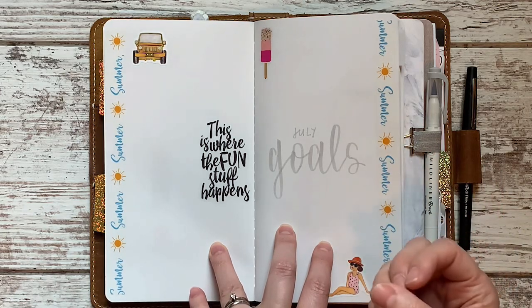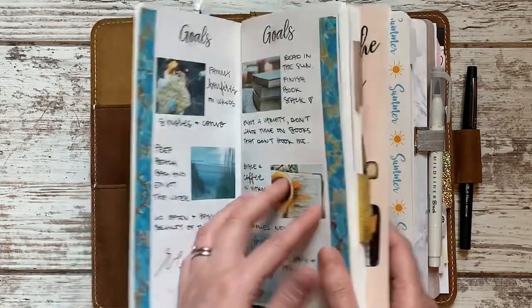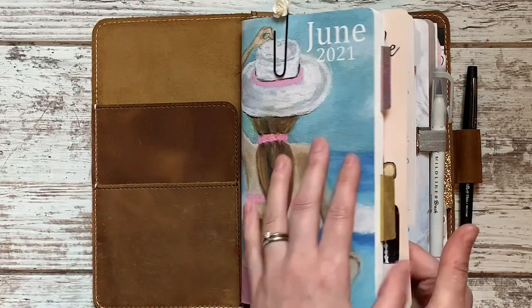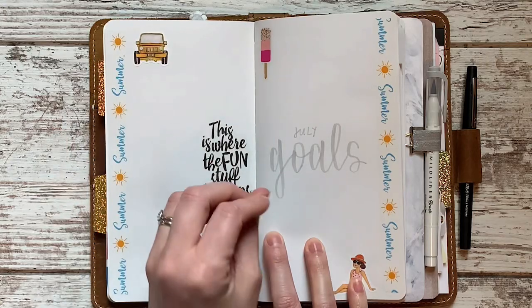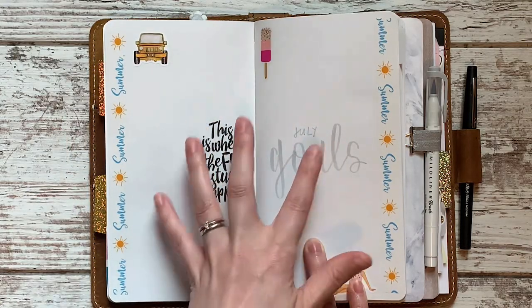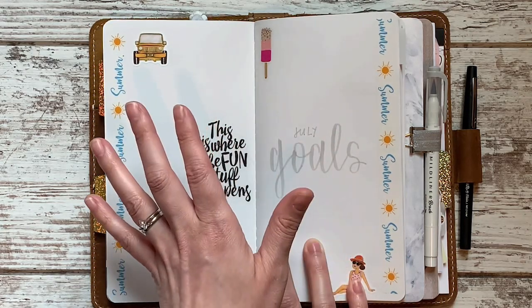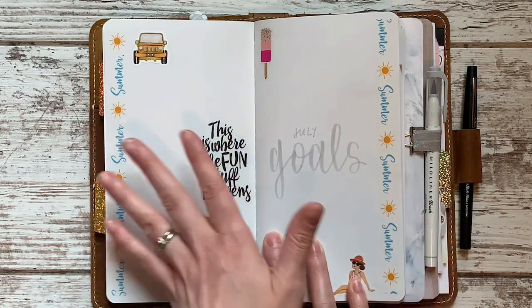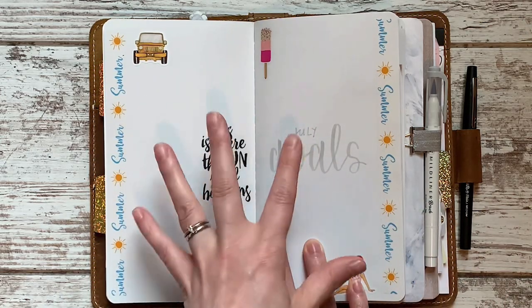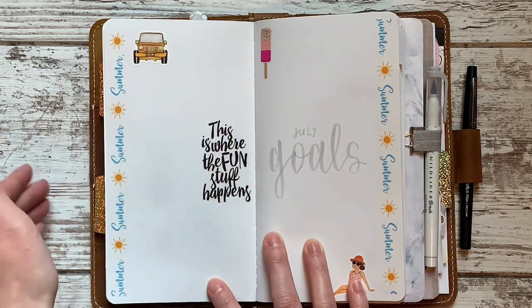I've turned it into my own bullet journal, combining what I've been doing in the plan books with how I originally started planning with the Designs by Planner Perfect insert. I used to only get the journals and had my own style, so you can go back two or three years to find out how I was planning then. I'm combining some of those elements with how I've been planning lately.